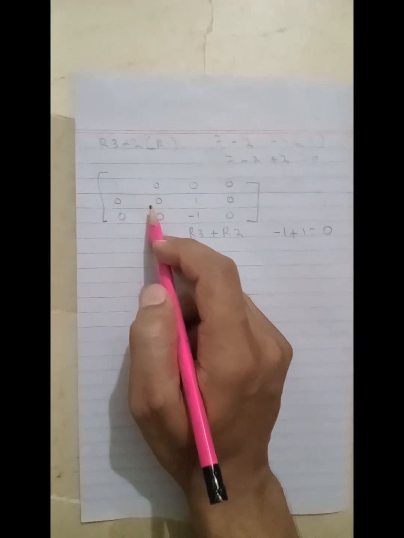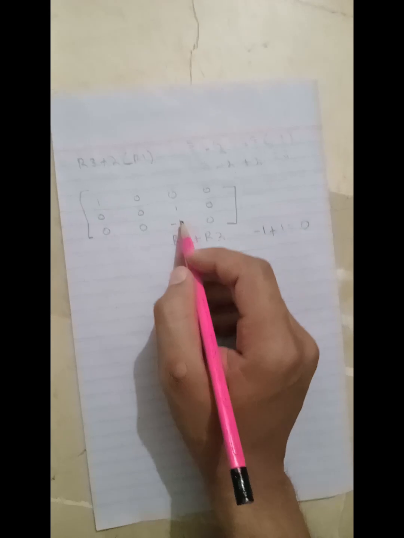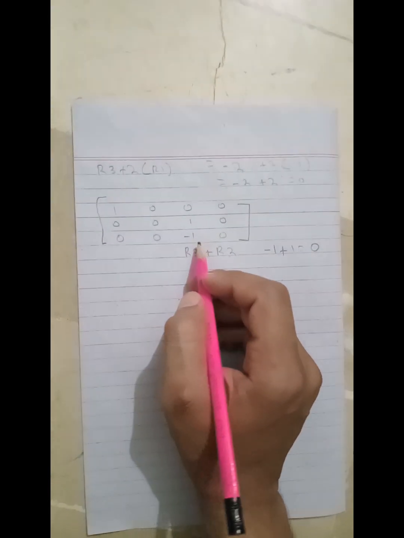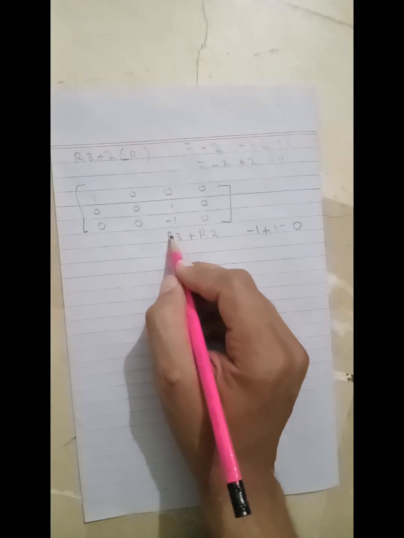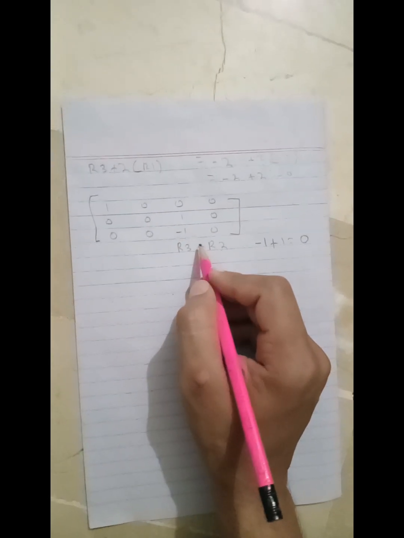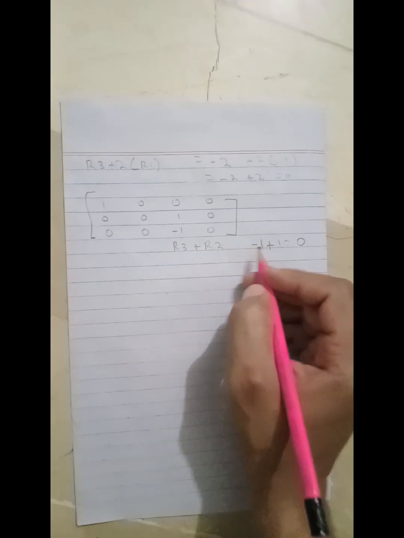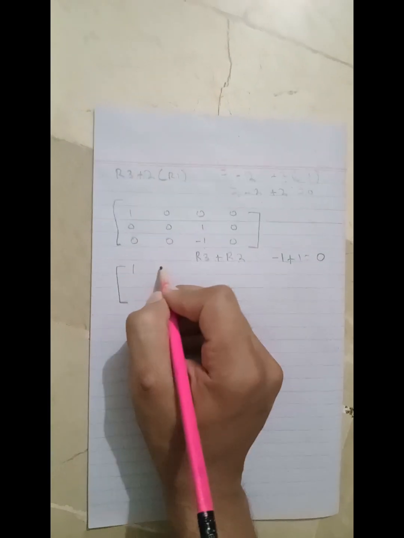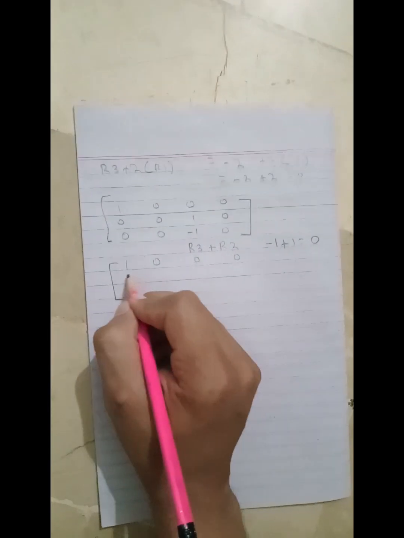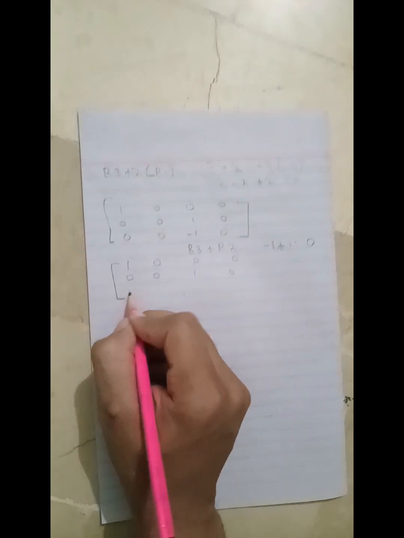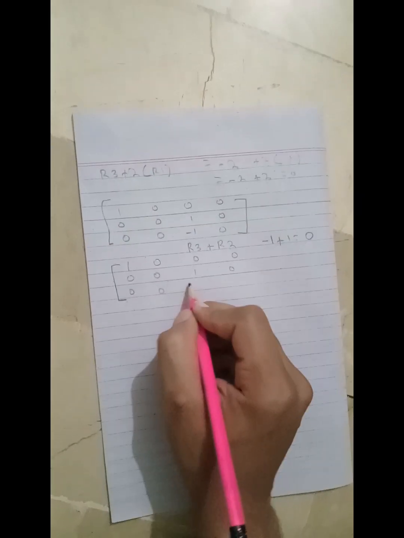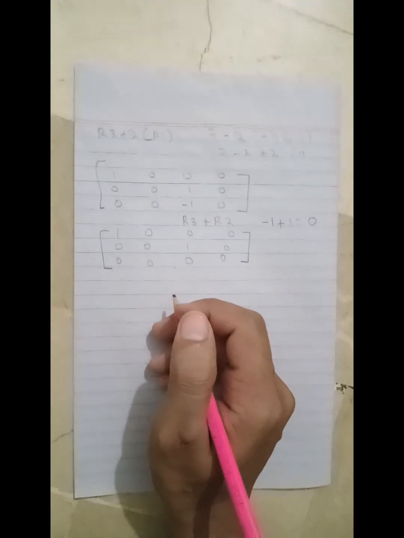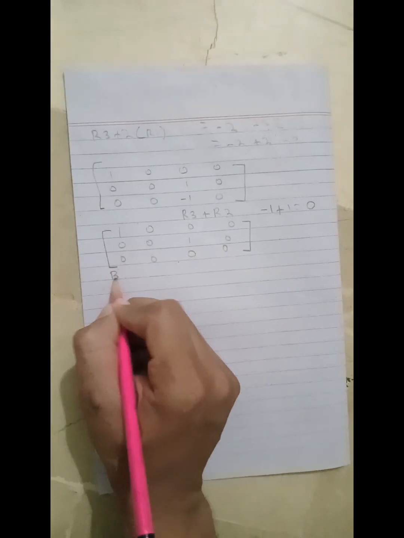एज़ यू कैन सी R1 में हमारे पास पिवट आ चुका है एंड R2 में कुछ भी नहीं है, तो हमारे पास फ्री वेरिएबल है. R3 में हमारे पास पिवट है, बट R3 में हमारे पास पिवट के नीचे -1 है, तो हमें 0 चाहिए पिवट के नीचे. रिड्यूस विद क्लोन के लिए हम क्या करेंगे, क्या रो ऑपरेशन लगाएं, R3 में हमारे पास -1 है प्लस बाय यूजिंग पिवट प्लस R2, so this will become -1 plus 1 is 0, so we can write as 1 0 0 0 0 0 1 0 and 0 0, this will become 0, so we can write 0 and 0. So now we can find our basic variable and free variable.